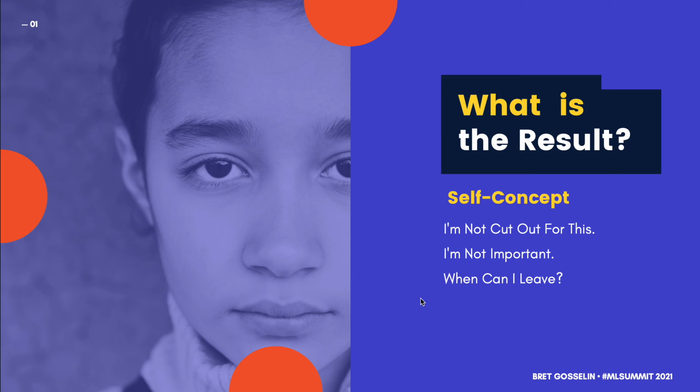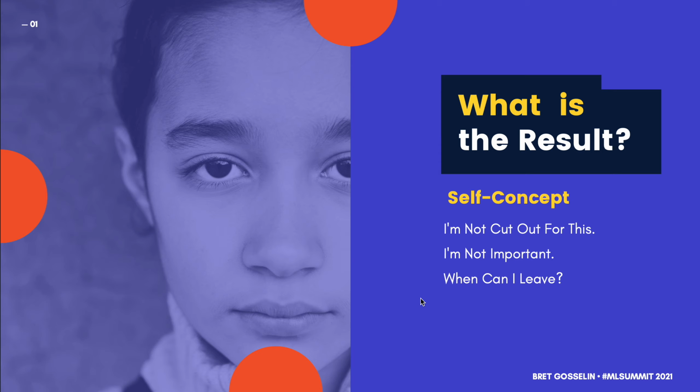It kind of communicates to kids, I'm not cut out for this. Obviously, if I had been successful, I wouldn't have to be taking all these remedial classes. I wouldn't have to be constantly fixing failing testing scores. I wouldn't be in a summer school that's trying to keep me from not going into the next grade level. And when I'm in these classes and I'm seeing the difference between what I'm getting and what other kids are getting and the fun that they seem to be having, it makes me feel like I'm not that important, and that this just isn't really designed for me. I'm not really meant to be here.